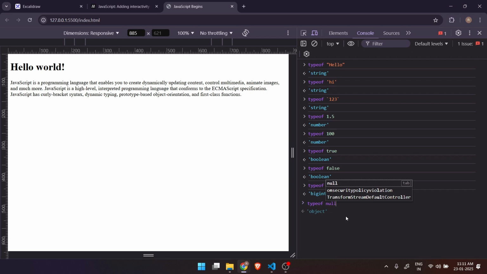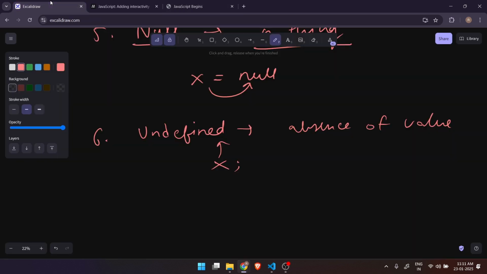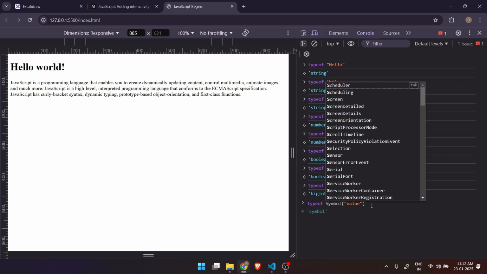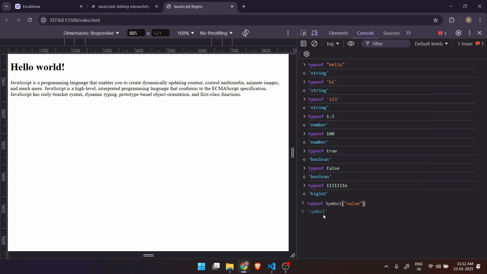So these were the data types that we use, but there's another primitive one. So let's see it. It's called symbol, and it is kind of like a unique symbol. If you see it here, typeof, I think we have to write it like this, symbol, and then define a value. No, it's not like that. Maybe the S should be capital. Yes. This is how symbols are defined.